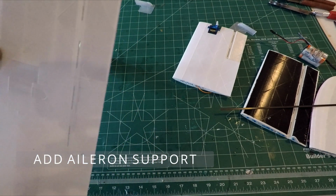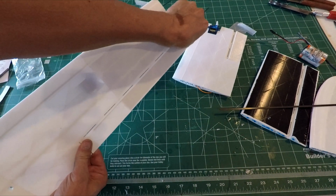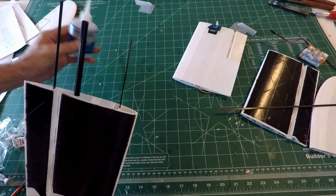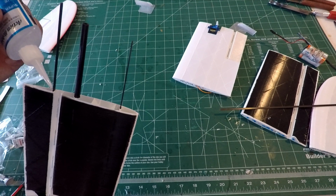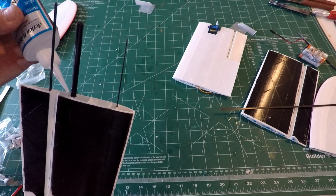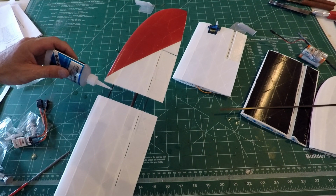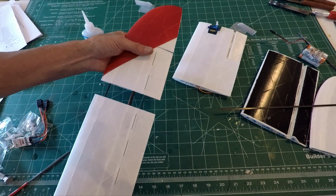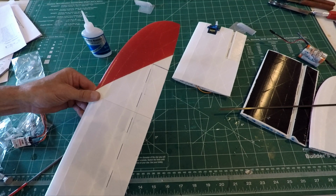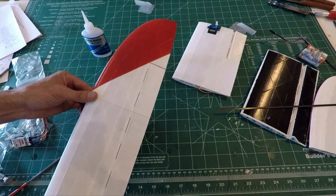You can hold it up to the light, and you can see how far down it is. Right now, you're just going to secure the end of it. There we go. Check, make sure the leading edge is aligned.